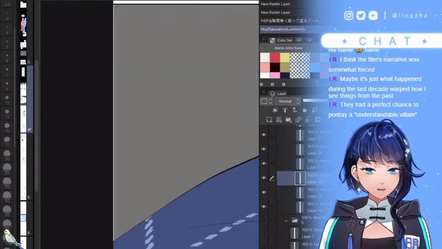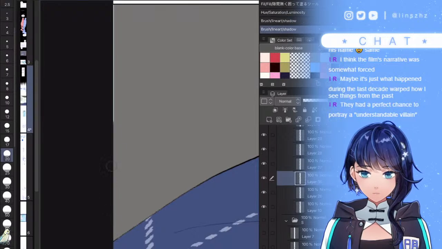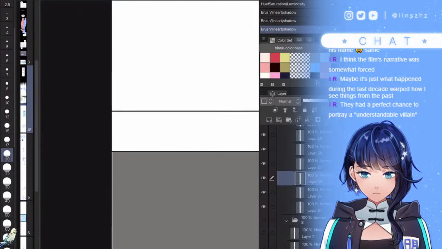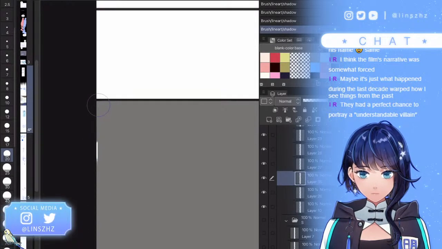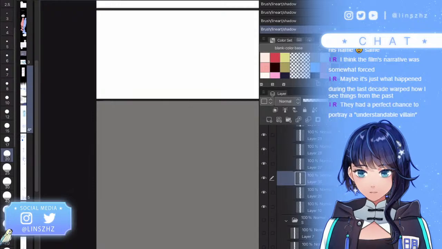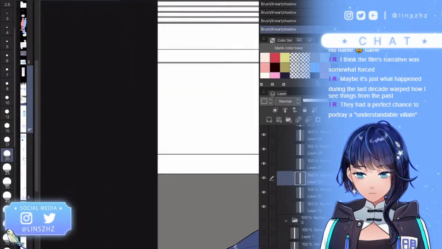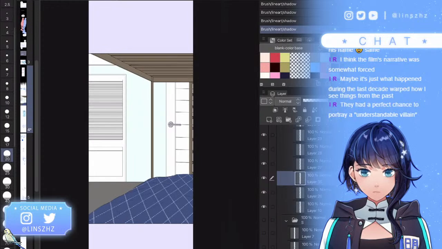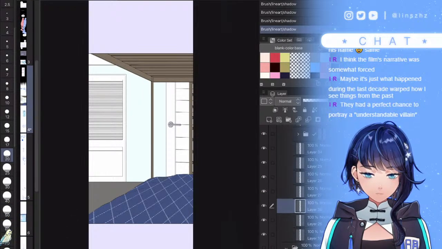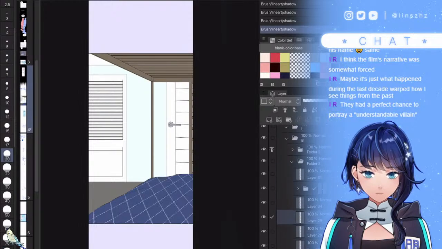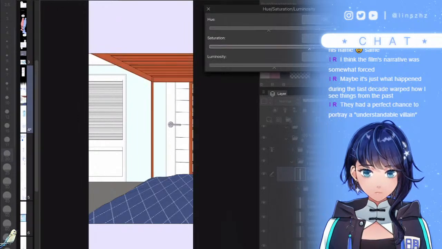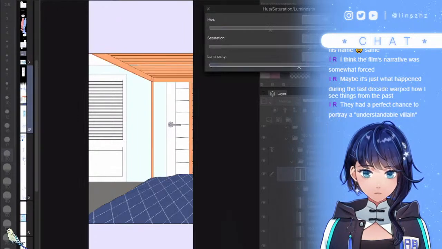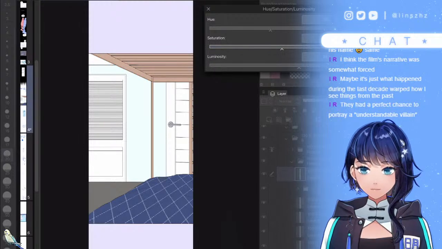I think I'll have to change the color of the bed. What color was it originally then? It was light brown. But now it doesn't look good anymore. Maybe if we go to the original color. Ah, that's too much saturation, my eyes!